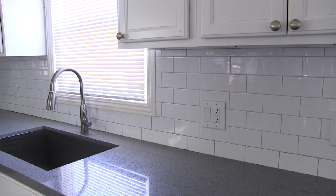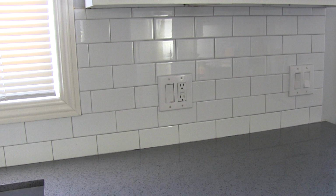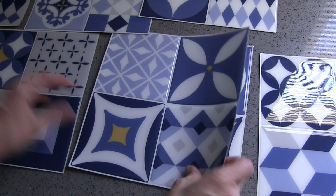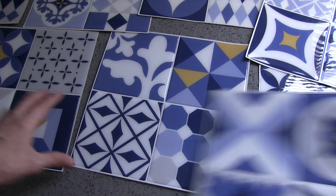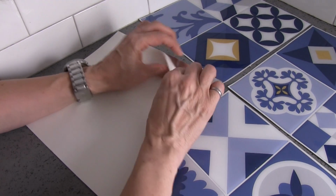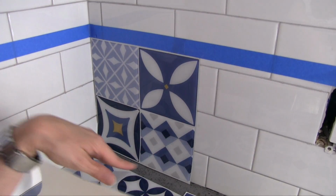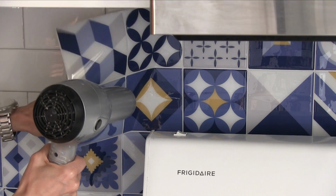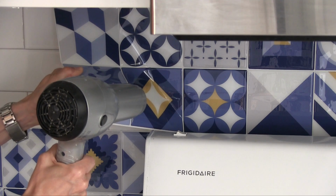The first project I tackled was the backsplash. The subway tiles are nice, but they are very plain. So when I saw these beautiful vintage smart tiles that just came out, I knew they were perfect for this kitchen. Because they are peel and stick tiles, they can go right over the existing tiles, making this project really quick and mess-free. Plus, the tiles will easily come off when they move out by simply applying some heat with a hairdryer.